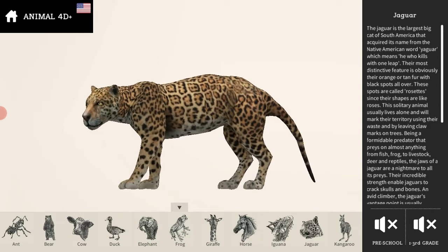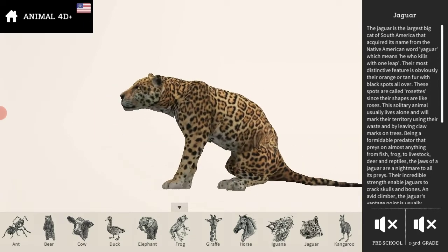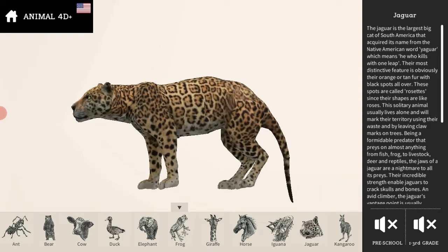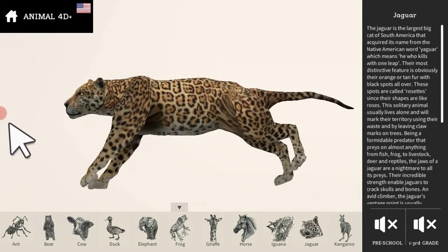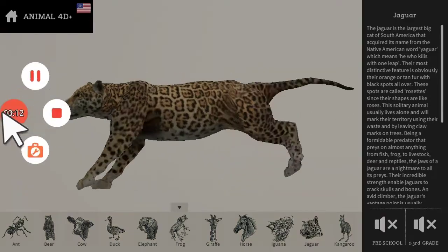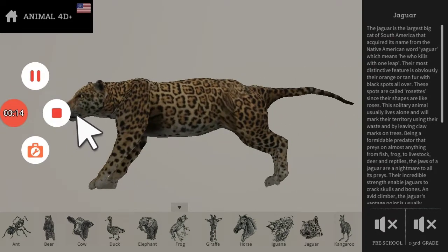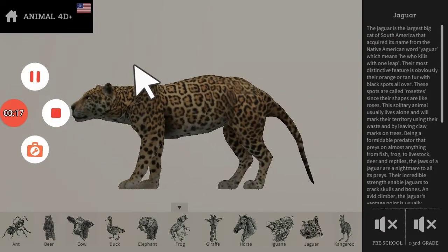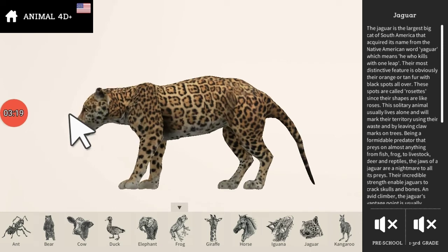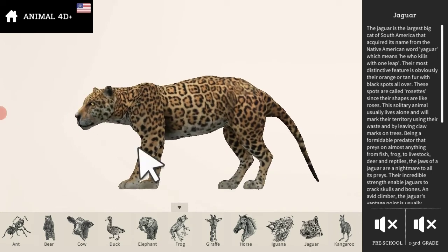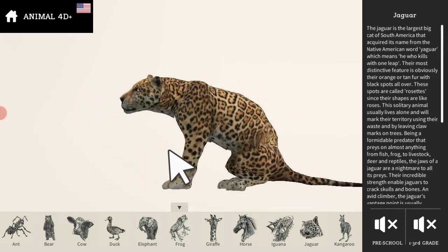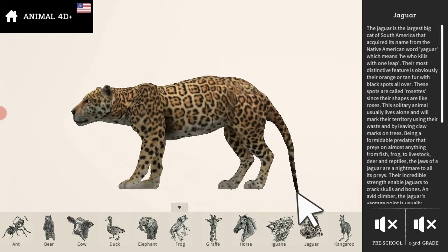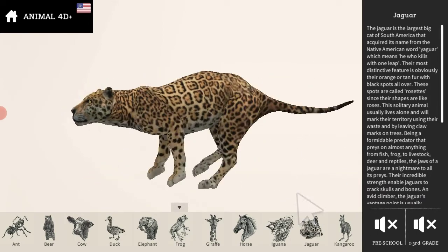So once you have adjusted the animal according to your video requirement, then you will open your screen recorder and you will record this screen. After recording this screen, you will close this app.